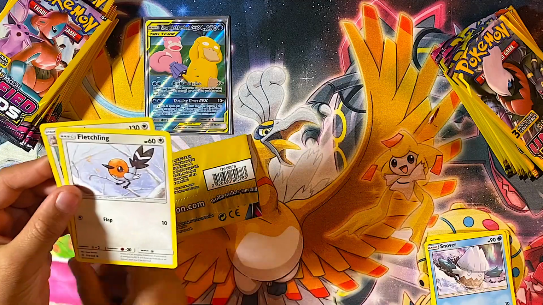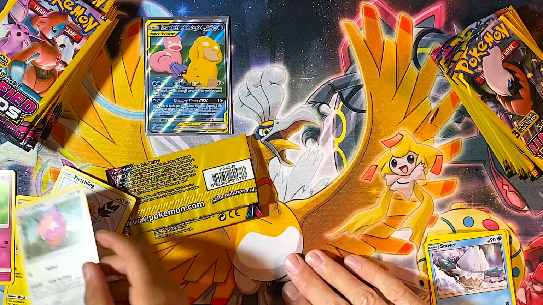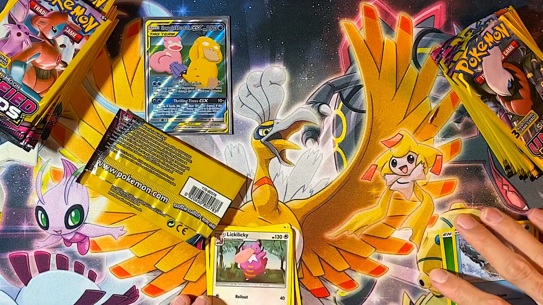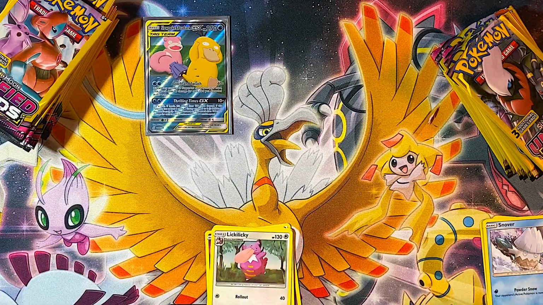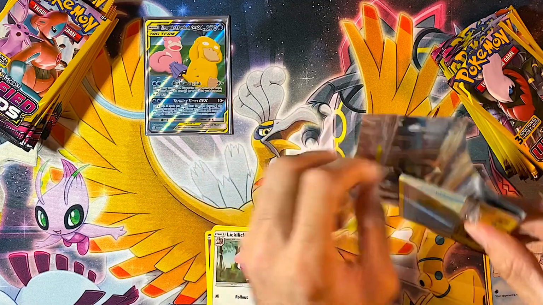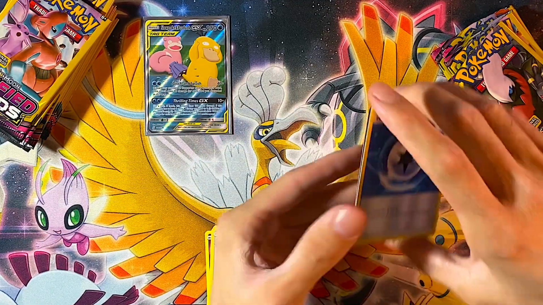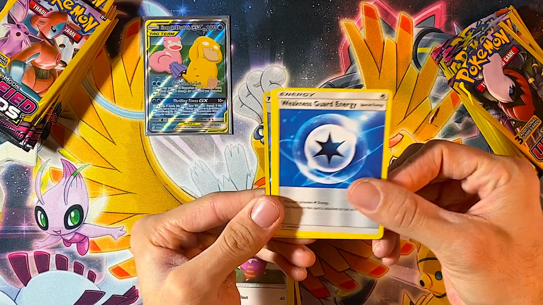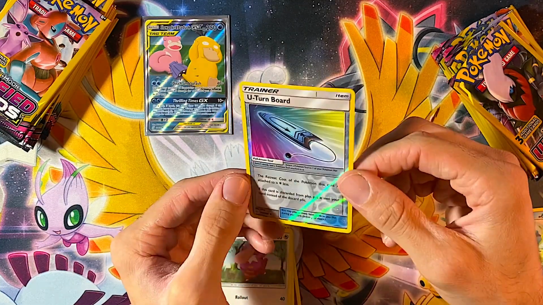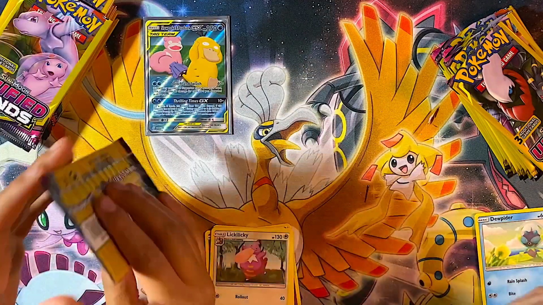Dedenne, Fletchling, and a Lickilicky. To make it easier so you don't have to pull under, just leave them right here. I'll put mine off to this side. Alright, moving on to the Umbreon and Darkrai. One to the front. So we have a Weakness Guard Energy, a Dewpider, and a Reverse Holo U-Turn Board. Not bad. Alright, go ahead, son.